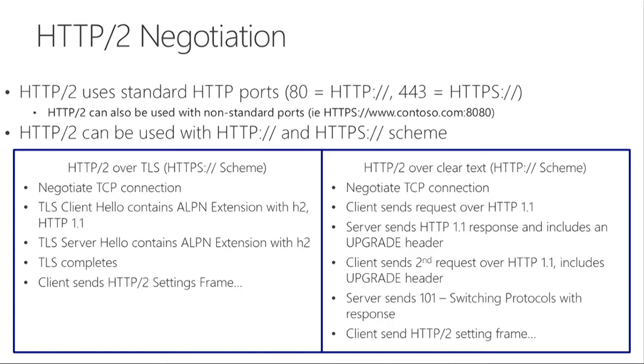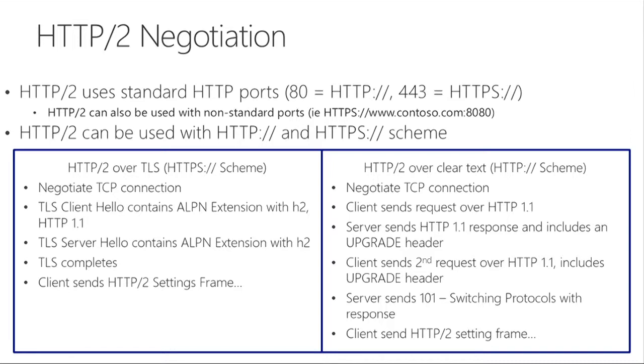So when my application requests a resource over HTTPS, by default we will use port 443. If I use HTTP, it will stay on port 80. In addition to this, it also will support a URI that has a custom port like 8080. So it works in the same way as HTTP 1.1, and therefore it'll work with the same content and retain the same semantics.